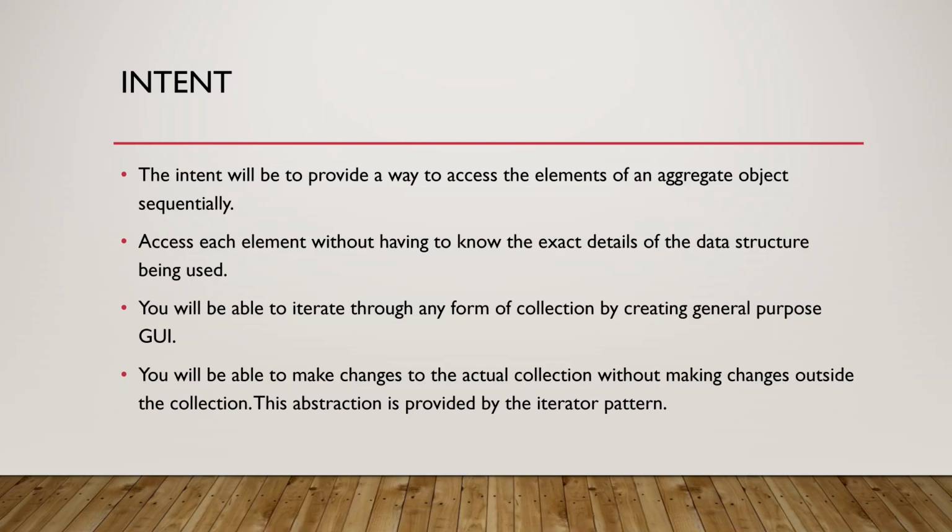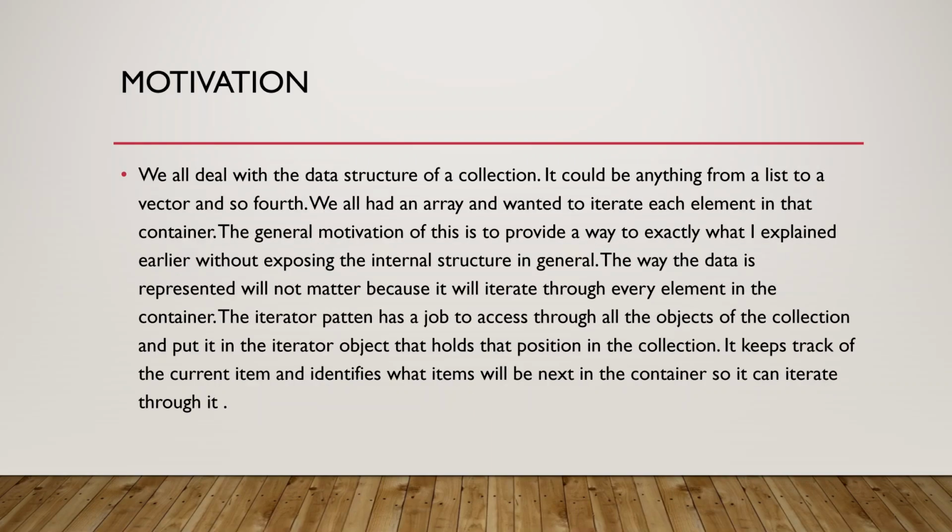So basically the general purpose, the intent of the iterator pattern, is that you'll be provided with a collection of data, whether it's a list or a vector, and the whole purpose is to be able to iterate through each element within the collection of data without compromising the data structure. You'll be able to know the current position and the next position. It makes it very simple to iterate through that collection of data, through that data structure.